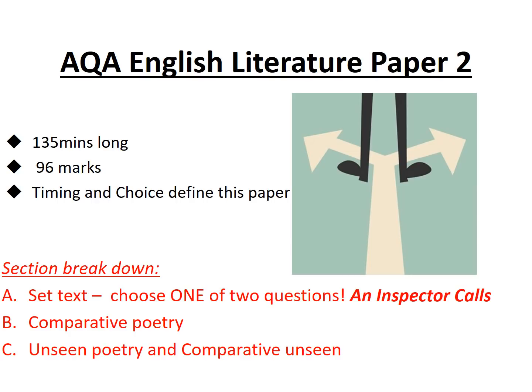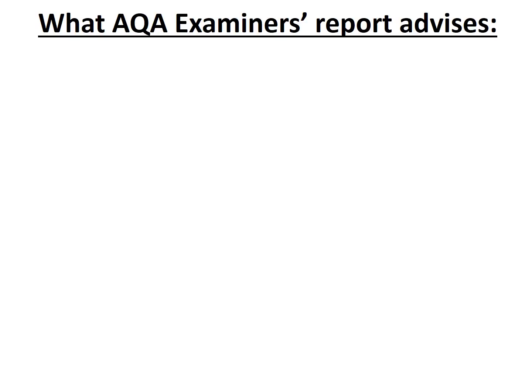For unseen poetry and comparative unseen, the strategy is simply that you read closely and unpack exactly how devices come alive and affect the way that you as the reader engage with the poem. I'm going to go a little bit further now and suggest that the examiner's report year on year flags the major issues that previous students had, so it's great to know what they think so you don't make those Muppet mistakes yourself. So here's a rundown of what the AQA Examiner's Report for 2018 advised, which will hopefully colour how you shape your precious exam time further.